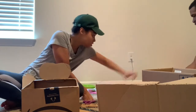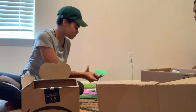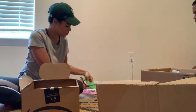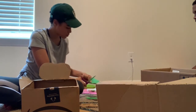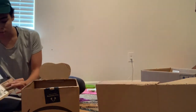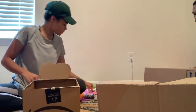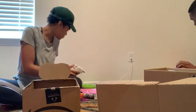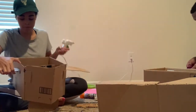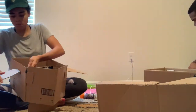And also one thing that I did differently is we kind of just did a mosaic art on it, so to speak. Paper mache, I can't even think of the correct word, but I'm just cutting paper up into a bunch of pieces and we're just gonna glue it on to give it a different texture or feel. But you can do this however you want. You can paint the box if you want, whatever you think would look best. And again, we're just securing right here.